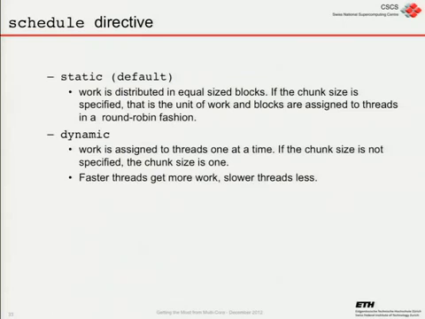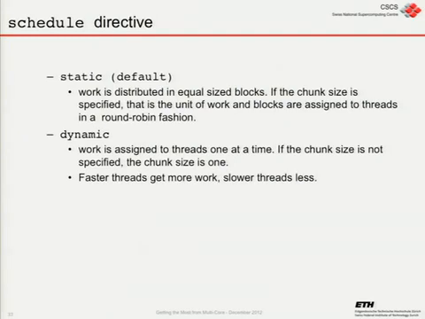So what do these things actually mean? Static, which is the default. If you don't do anything, it's as I've mentioned: you take as many iterations as there are, dish them up into chunks, and get on with the work. But if you specify a chunk size, then instead, where we had 100 iterations, by default with 4 threads it would give out 25, 25, 25, 25. That's probably the best way of doing it.